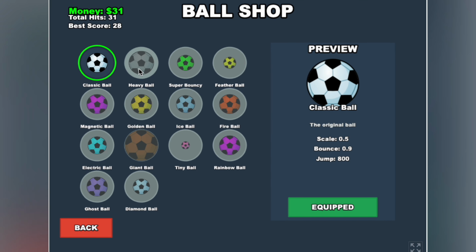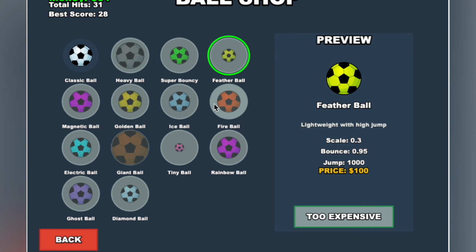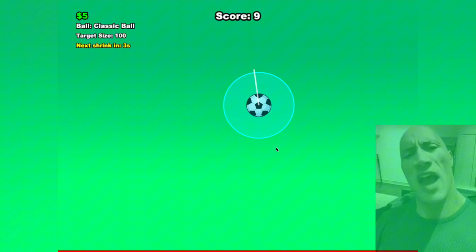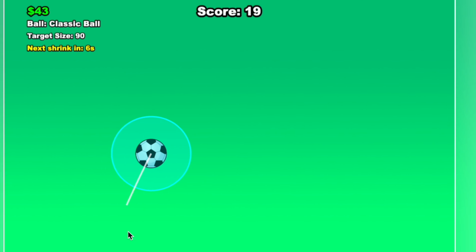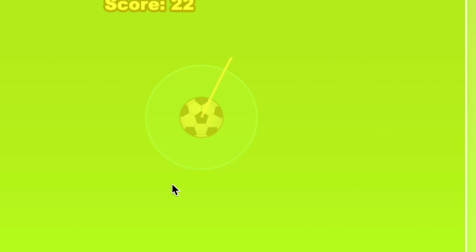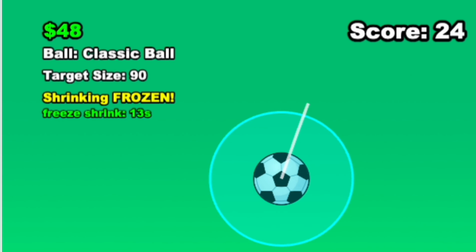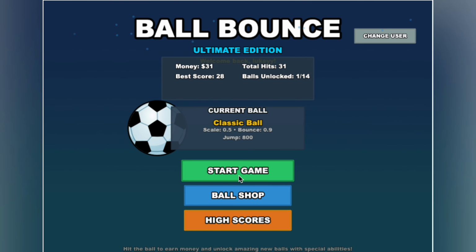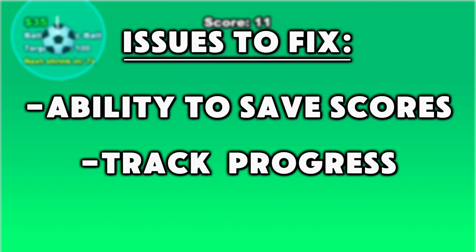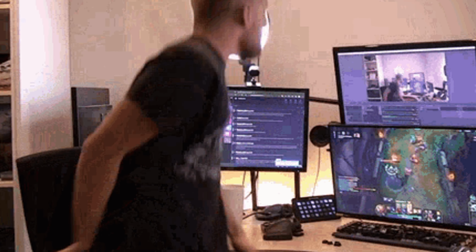And so I created a simple UI for the shop, linking it to the player's dollar account and then allowing them to purchase and switch between different balls. This added a whole new layer of motivation for me while I was playing the game. After this, I decided to add some power-ups to the game, where you can change the ball speed, delay the hitbox shrinking, and get a money multiplier as well. Once all these main features were built in, I needed to do something to help save the scores and track your progress. Imagine you spend an hour juggling the ball. The last thing that you want is for all of your progress to disappear when you close the browser.